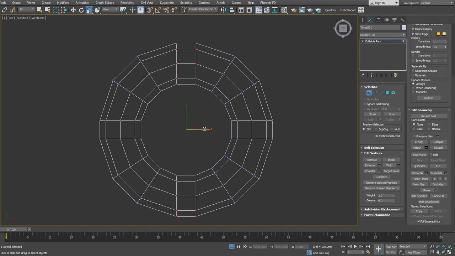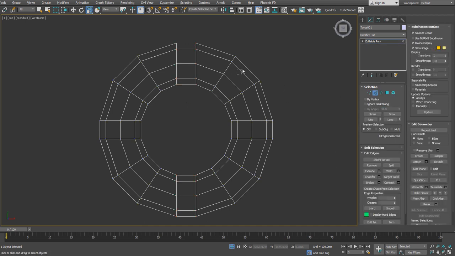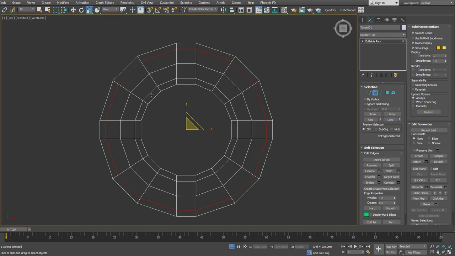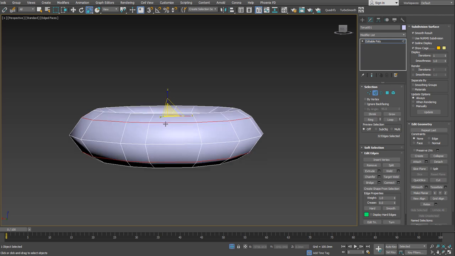Okay, good. Now let's select these edges from the top and the bottom. Okay, let's loop it and scale it in, something like this. Good.